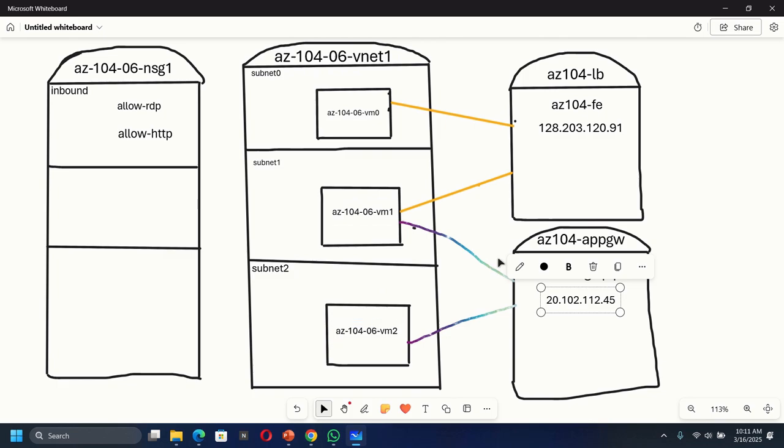Moving to task 2, we configured the load balancer. With the load balancing, we have this front-end IP address to load balance requests between these two virtual machines. And in task 3, we configured the application gateway. That's path based, basically. So when somebody types this IP address, for instance, and you put /image, it should go to this virtual machine because that's what we configured for the image. And if somebody types /video, it would go to this virtual machine because that's what we configured for the video.